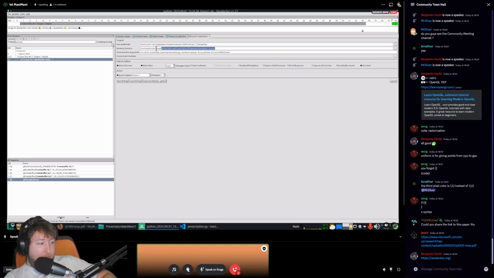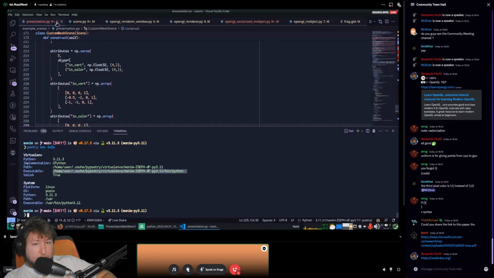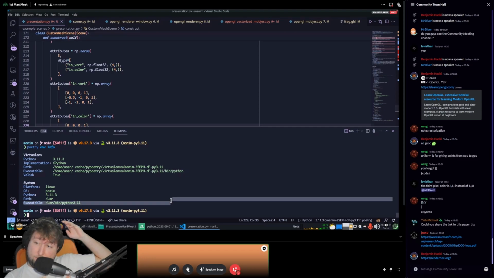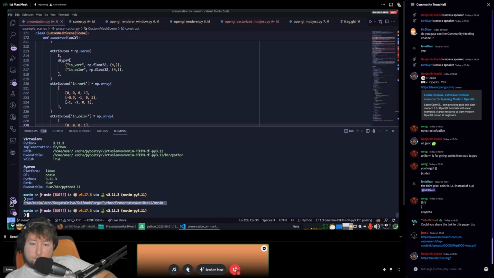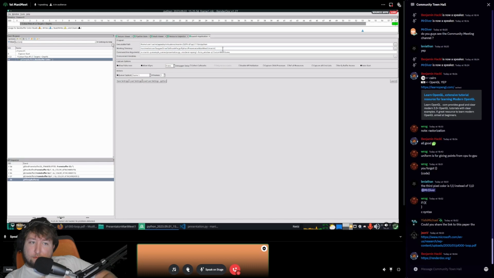The working directory should probably be the folder in which you normally run your Manim commands. So if you are on Linux or the Windows Subsystem for Linux, you can just type pwd, which basically just gives you the path to your current working directory, and you can just paste it in the working directory part, and then after that you just put in the normal things you would call Python with in order to render with Manim, right?